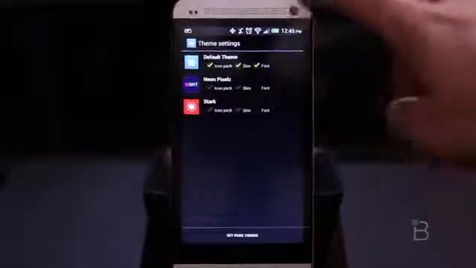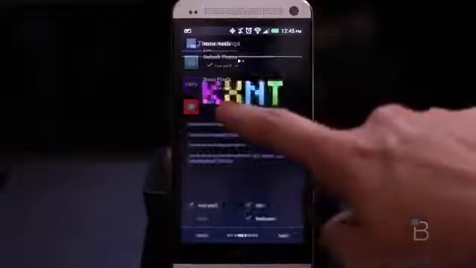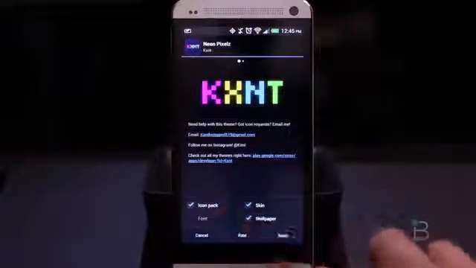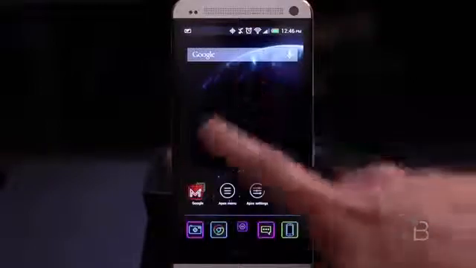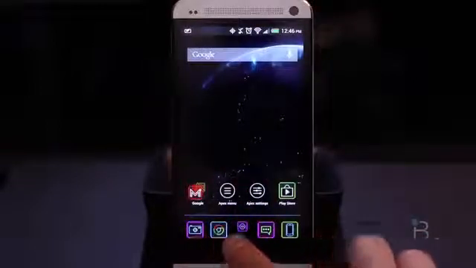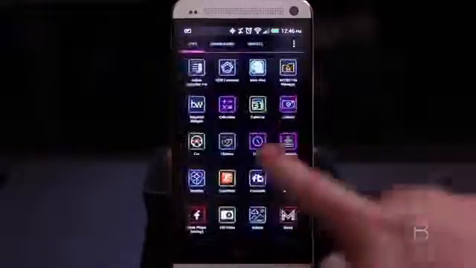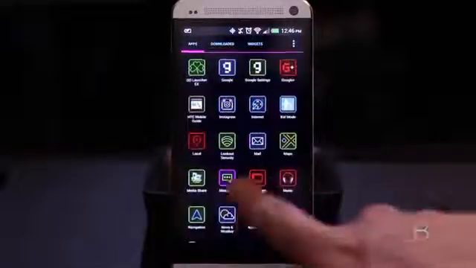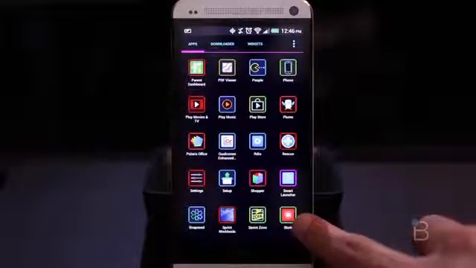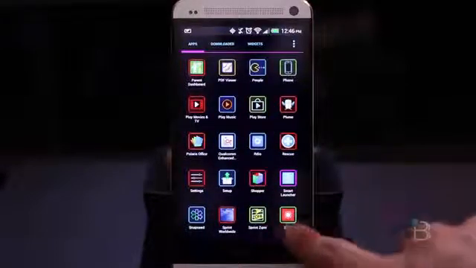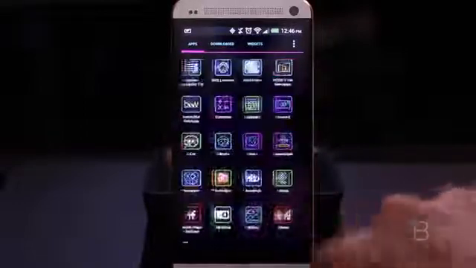So I've downloaded a couple of themes. This Neon Pixels one, we can actually choose icon, skin, and wallpaper. So let's go ahead and apply that. And now that we've done that, you can see it's changed our wallpaper, and we have these beautiful neon skin app icons, which is really cool. And if they don't have their own icon, it will just wrap it in a lovely little neon box there, and then it will put the regular app icon inside it.